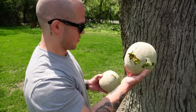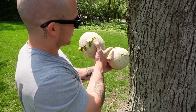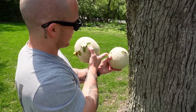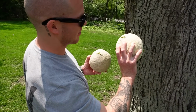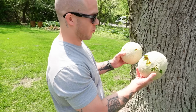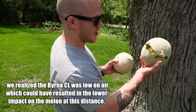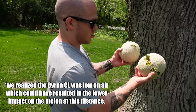10 feet, 68 caliber, 10 feet, 61 caliber. We did get one lodged in there. This one I kind of clipped off the top. This one's a little bit more of a direct hit. Obviously, we got a couple direct shots in there. Another direct one in the back. I think this was the first shot, or one of the first shots. Both are going to do damage, but there is a distinguished difference between a 68 caliber and a 61 caliber, at least just from this simple test.